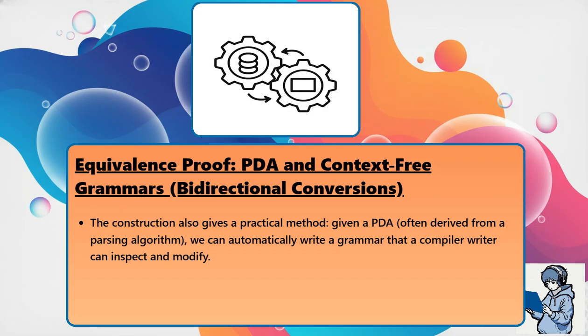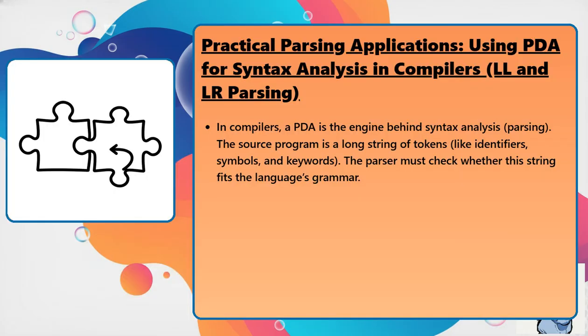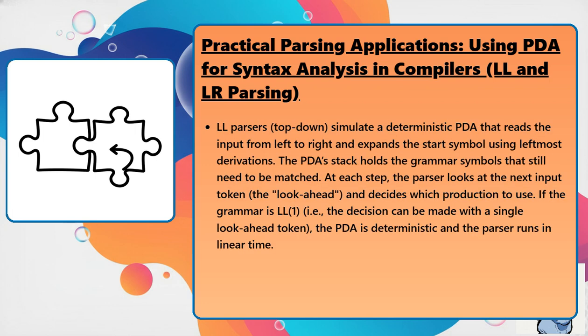inspect and modify. In compilers, a PDA is the engine behind syntax analysis, also called parsing. The source program is a long string of tokens such as identifiers, symbols, and keywords. The parser must check whether this string fits the language's grammar. LL parsers, which are top-down, simulate a deterministic PDA that reads the input from left to right and expands the start symbol using leftmost derivations.